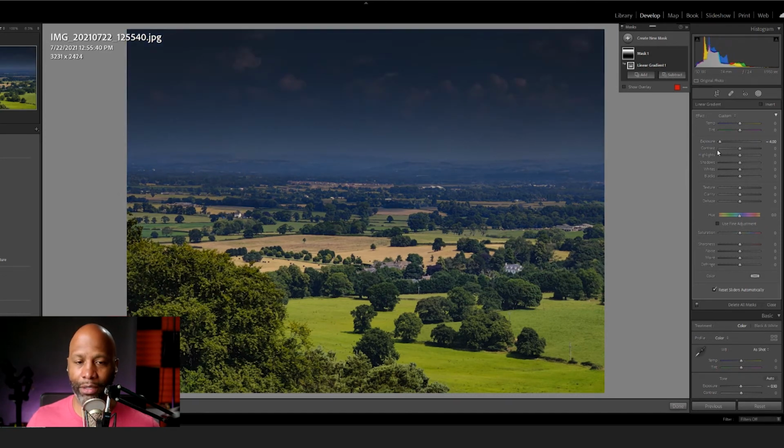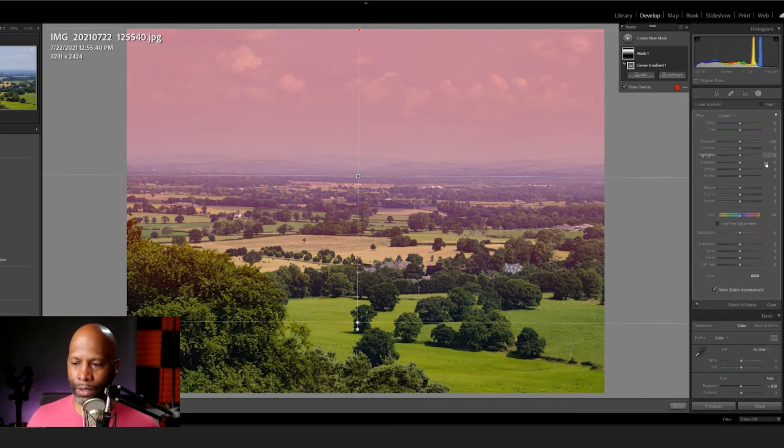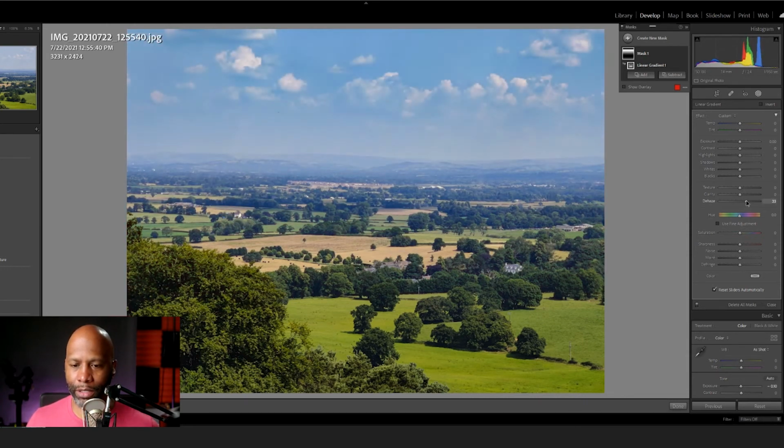We don't want to do that. I was just trying to show an example there. So let's reset that. We want to take this filter and work again with the highlights and the dehazing option there. So let's push that dehaze a little bit like so. That looks pretty good.